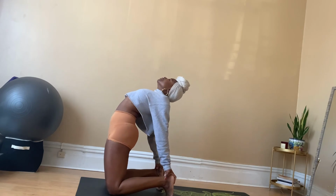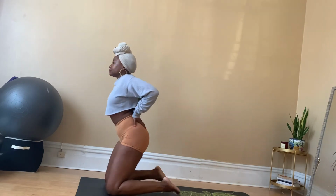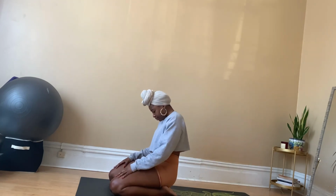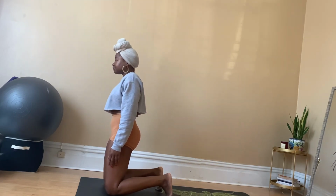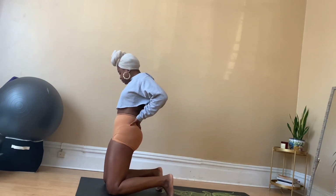Rest your hands on the back of your pelvis with your fingers pointing to the floor. You may choose to drop your head back and release your neck if that's in your practice. Take another inhale and come back up. Sit on your heels with your spine neutral for a moment before we try this one more time. Inhale, come back onto your knees.